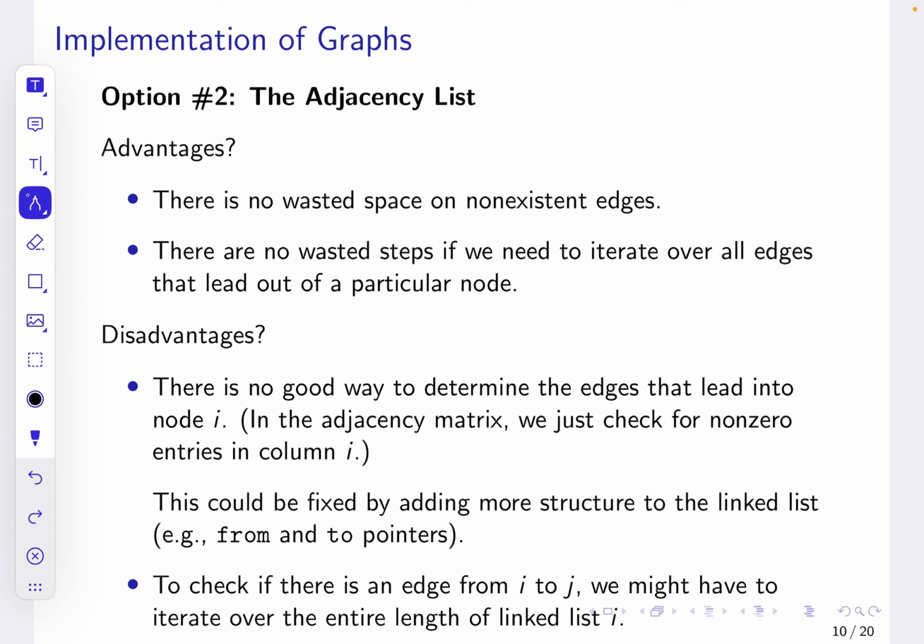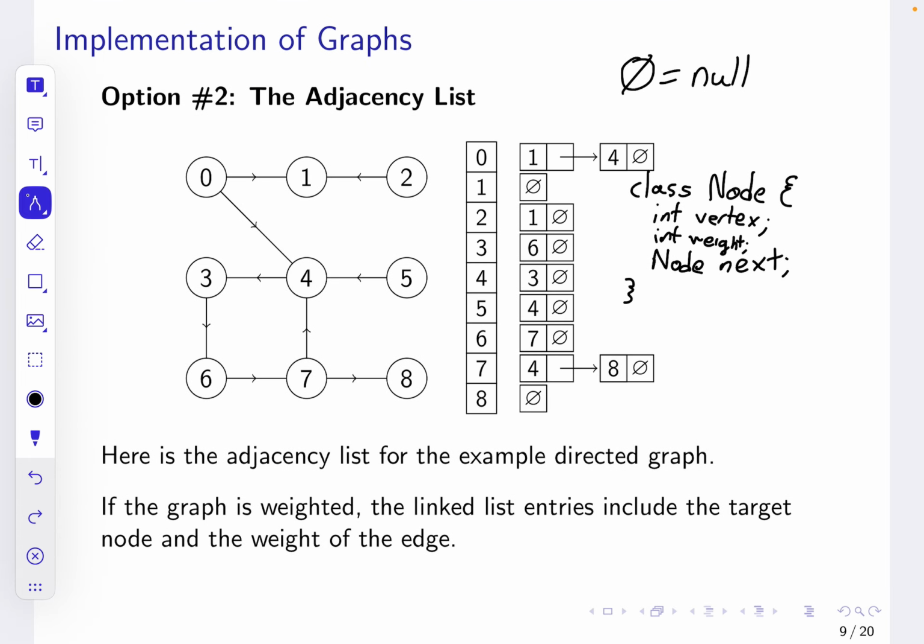Of course, you can also just add more structure to the linked list, similar to what I talked about with adding a weight variable to the node class. You could replace next with from and to variables. That would give you two linked lists.